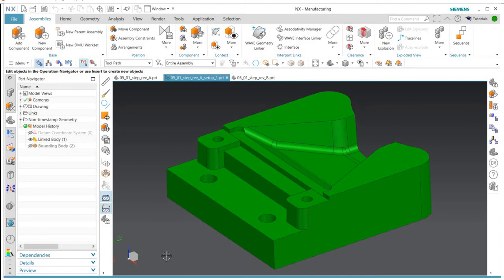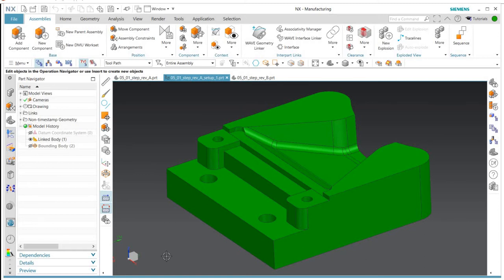Now what most people will do is to take the part that was added and create a linked body, because generally you can't play with the engineering model. Manufacturing people can't. They're not supposed to edit it, but sometimes you need to tweak a little bit, a radius is off by a thousandth or something small.